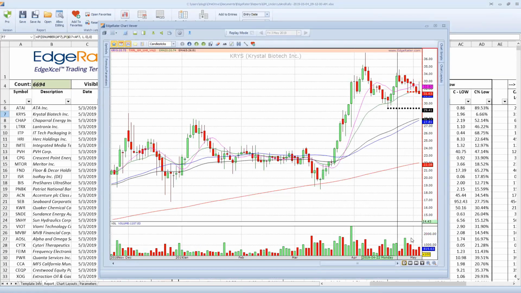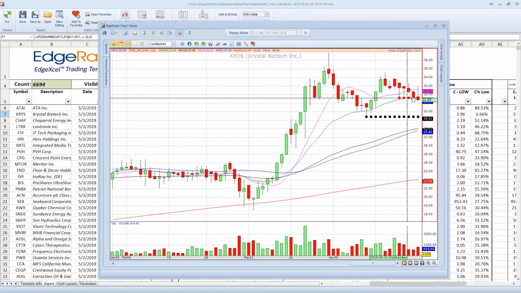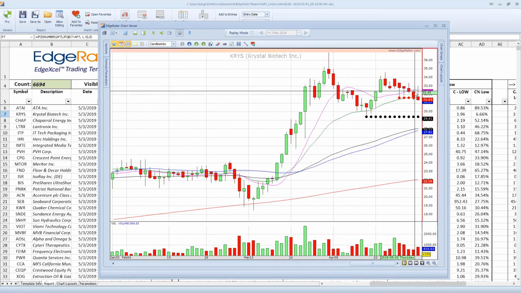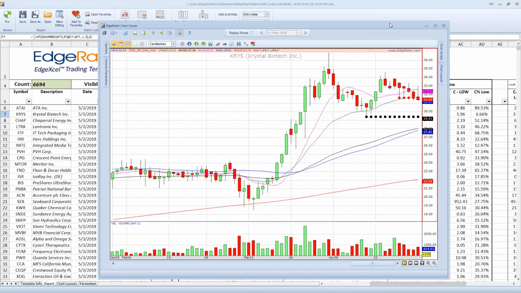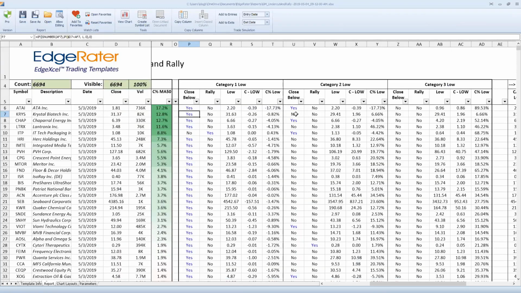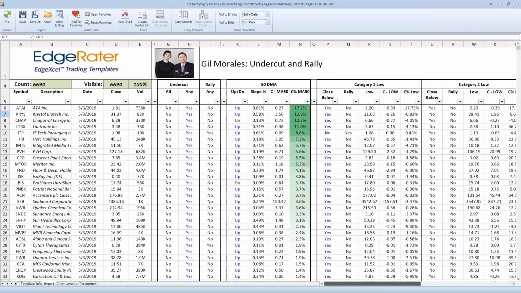The red line that you see up here, we got a close below that. So we definitely have a close below this category 1 low. But for the category 2 low, there's no close below that. And the category 3 low, which is exactly the same value as the category 2 low, there's no close below that either. So that's what it's finding for the lows.